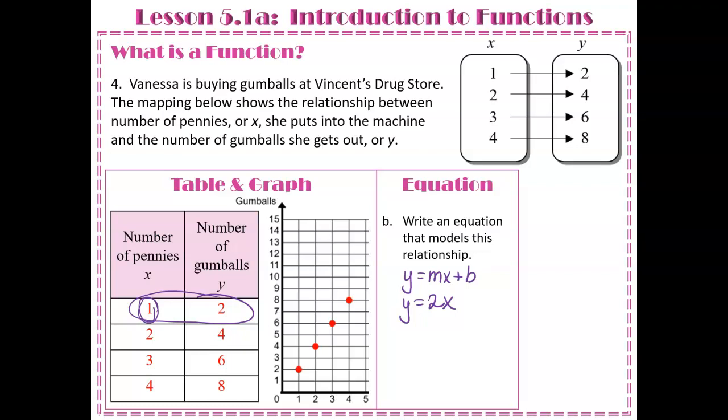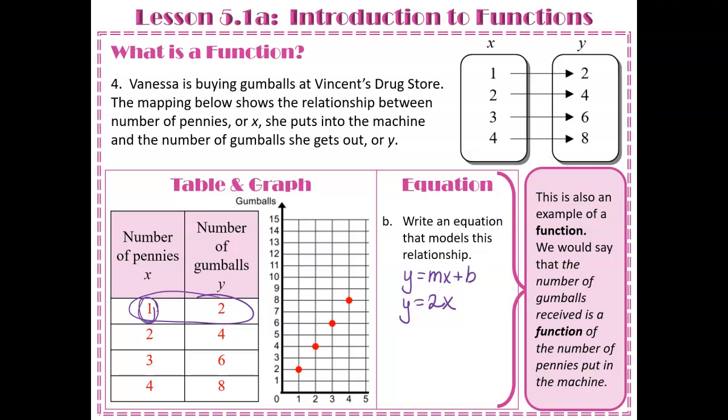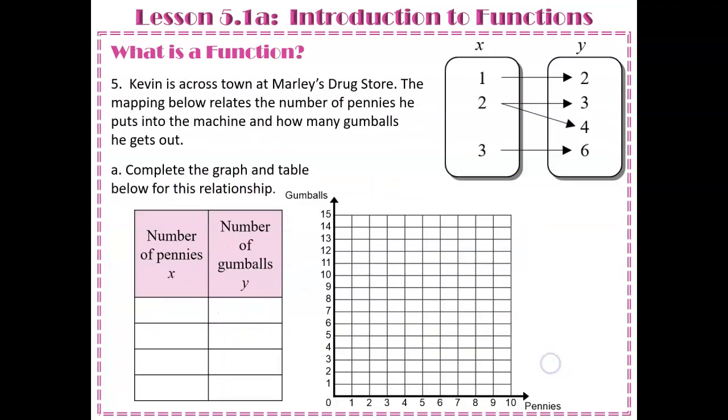All right. So is this a function? Yes, this is an example of a function because the number of gumballs you get is related to the number of pennies you put in. So for every penny you put in, you get 2 more. It's not just random. In this case, it's not just random. All right, let's move on.